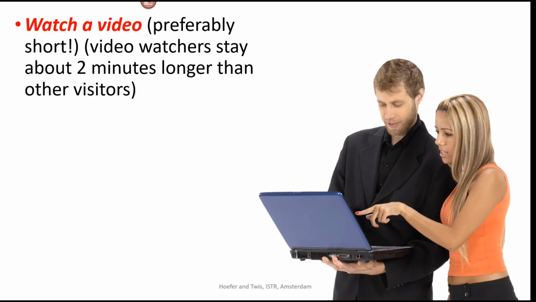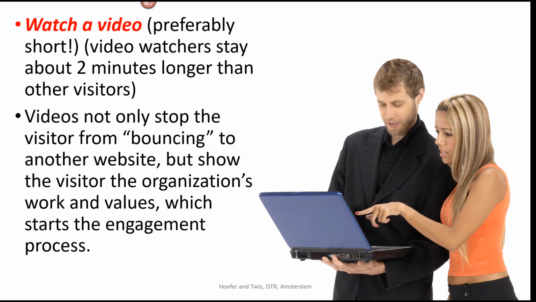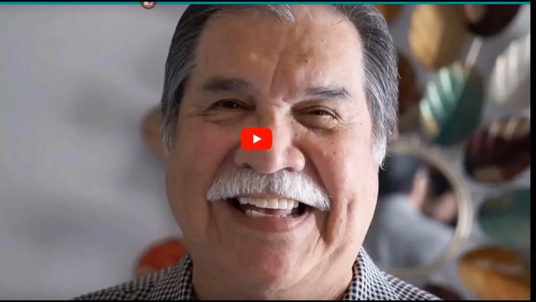Another thing you can do besides click and read is to watch a video. Now preferably a video is short. Video watchers stay on the website about 2 minutes longer than other visitors. So this is an important way to get some shallow engagement. Videos not only stop the visitor from bouncing to another website, but show the visitor the organization's work and values, which starts the engagement process.